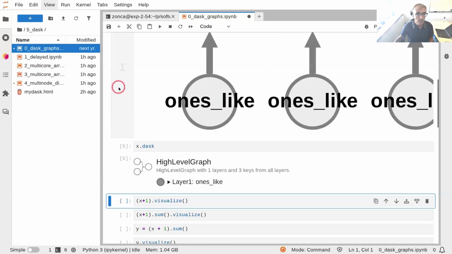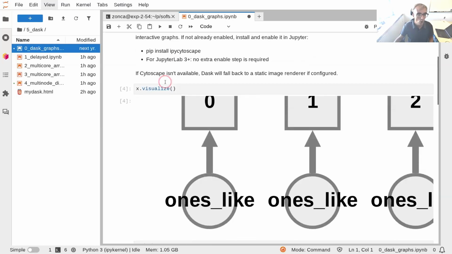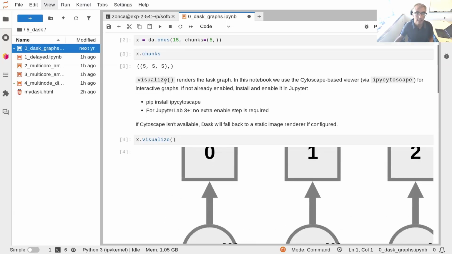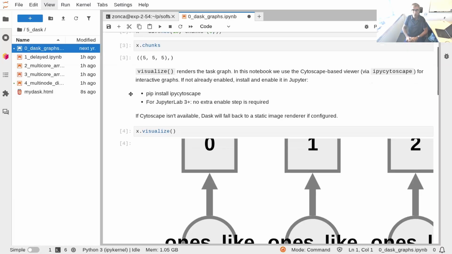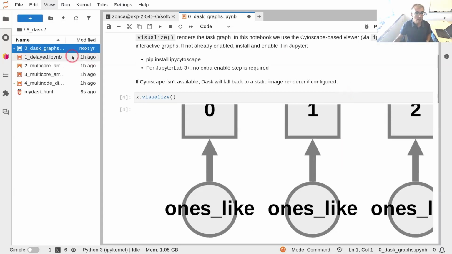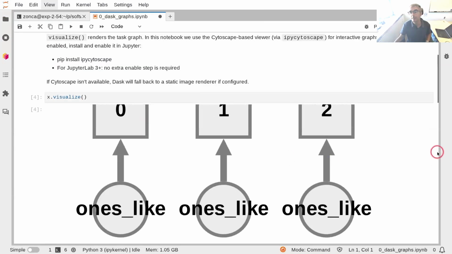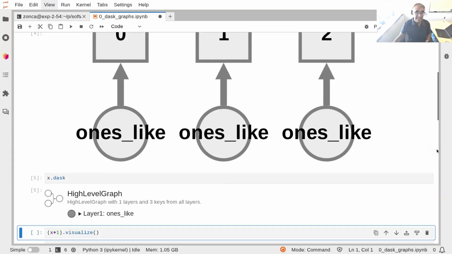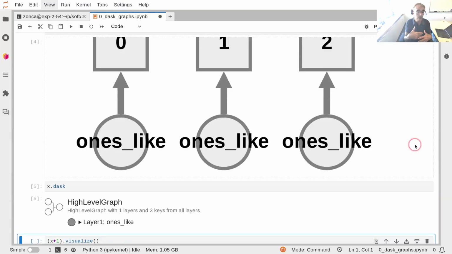Okay, so you see, a key aspect of parallel computation is the relationship between the different tasks. Whenever you have a computation, you have different steps, and those steps depend one on the other. And so the only way of computing properly in parallel is keeping track of that. This is a very general concept, so it's really good if you learn Dask and understand this, because it ports to any other parallel computing system.